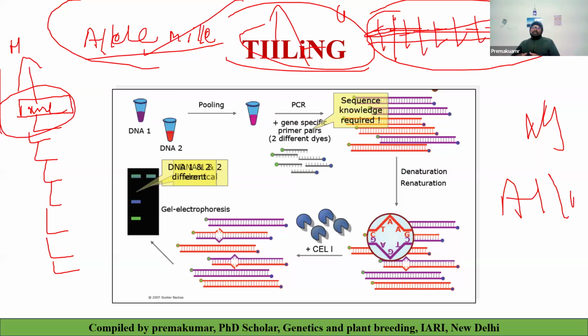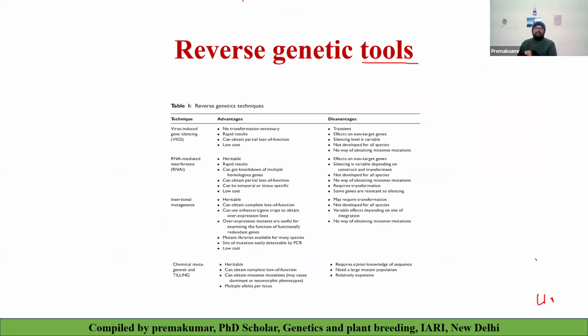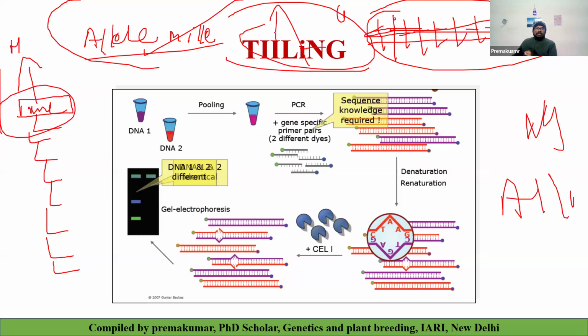But you can also identify the alleles in so many ways. You can go for whole genome resequencing, or you can go for GBS sequencing, or anything you can do. Normally, nowadays we prefer whole genome resequencing to identify the alleles. Last time we told you whole genome resequencing can also be done to track the transgene, but it's very costly. If the genome size is very small, you can go. But if the genome size is very high, then identifying the alleles for a particular gene is a tedious task. That is why TILLING was a majorly used technology. What is TILLING?